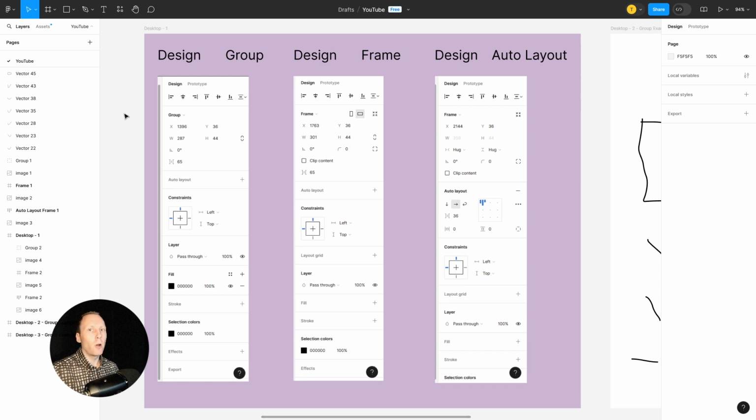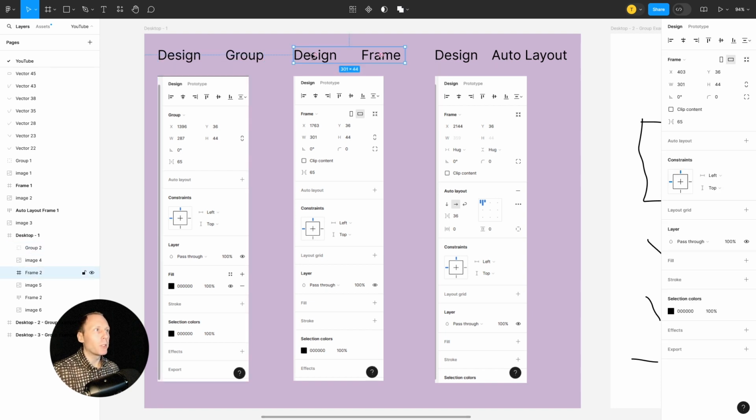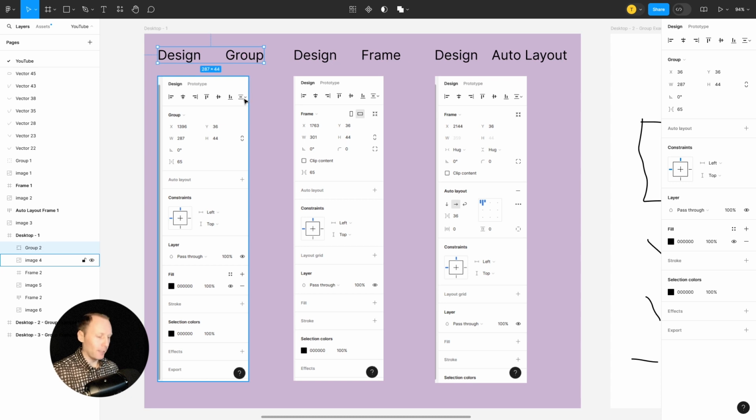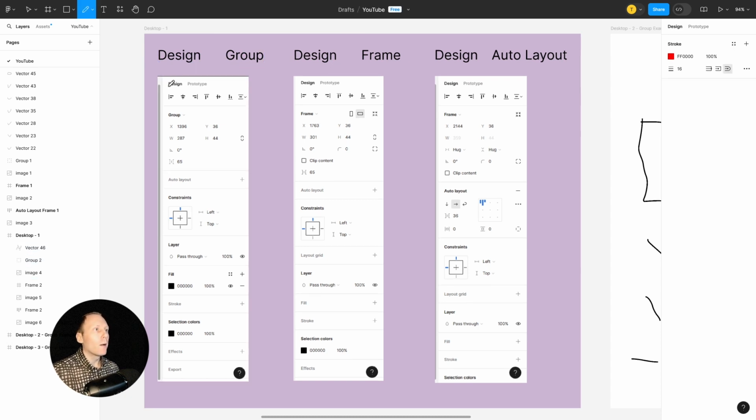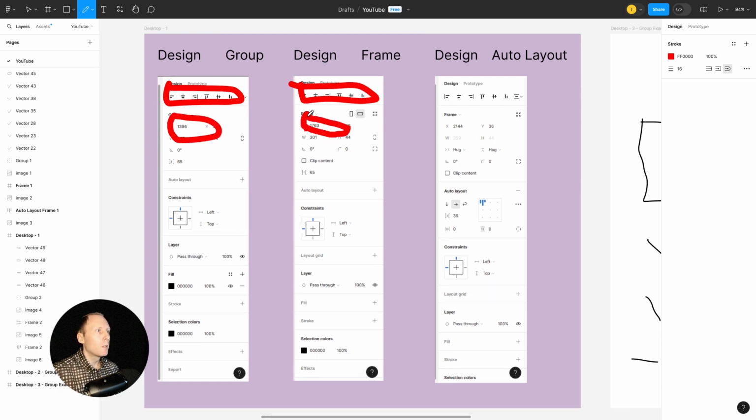Let's start from group number 2 and frame number 2. What is the difference? This is the same. Here it is the same. This is new. This is the same. We have this. Okay, new, clip content.